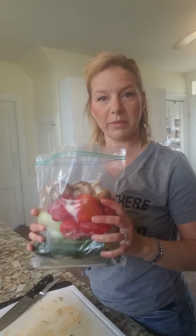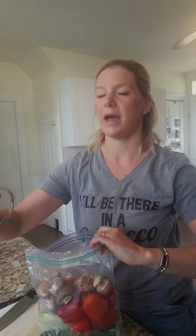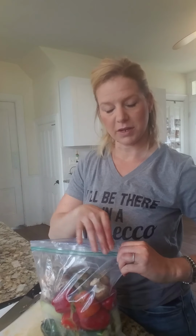All right, so all my veggies are prepped. I have the zucchini, I have onions, I have little red sweet peppers, and I have mushrooms in there. I'm going to put about probably half to two-thirds of my marinade in with all these veggies. Ooh, it looks so good. And I'm going to save the rest for the shrimp. So this bag, I'm going to throw in the fridge. I'm going to toss it around every now and then.